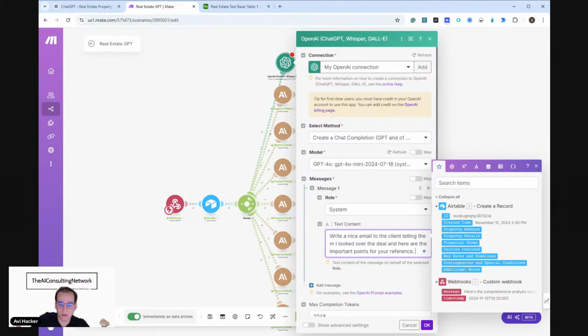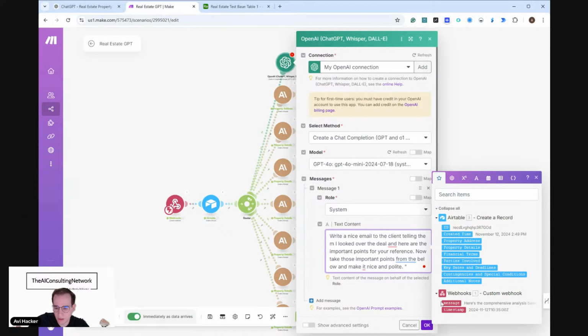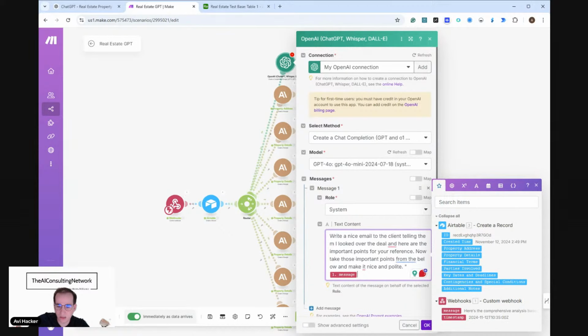Now take those important points from the below and make it nice. So you can see here, you could basically do whatever you want and it will be done every single time.